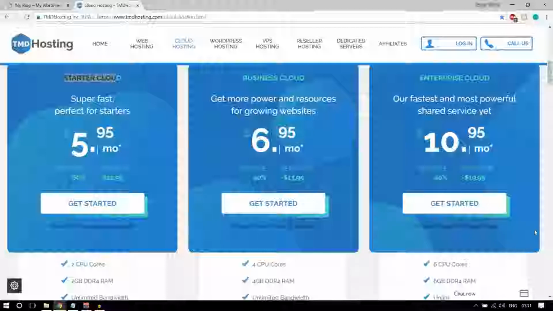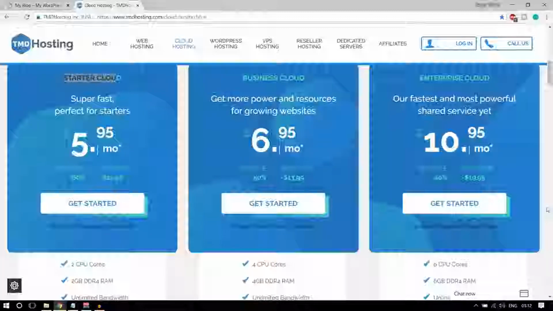Now there are many different companies, and people will try to sell you many different hosting accounts, and that does happen. I do agree with that, and most of the companies are quite decent, but TMD is the perfect choice, especially for an e-commerce website, and I'll explain why. Because of all the features that it offers you for this small price. Okay, so there are 3 different plans, as I said: starter, business and enterprise cloud.